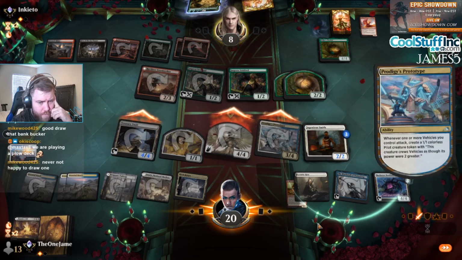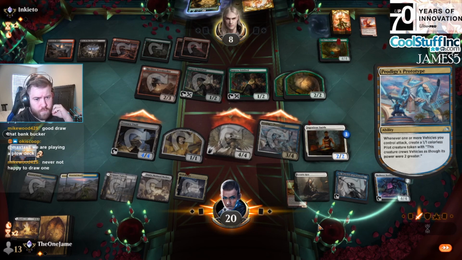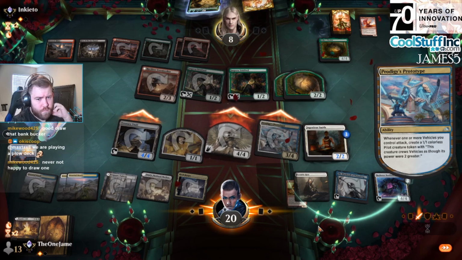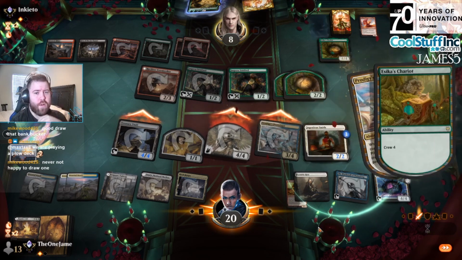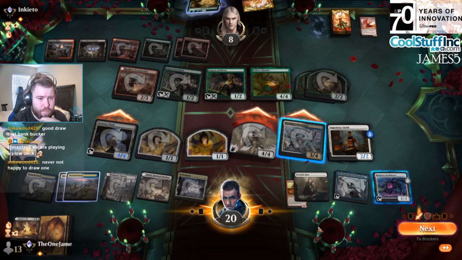Yeah, make a 1/1. So they can either block my treasure vault or kill my prototype, which means they're going to kill my prototype.